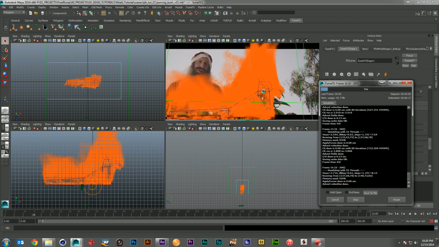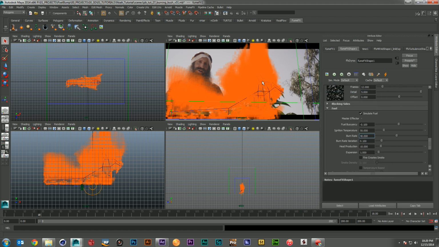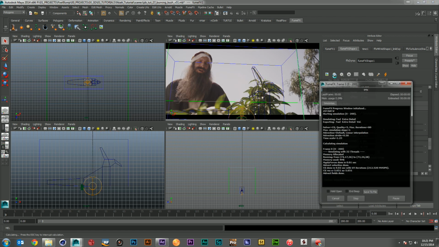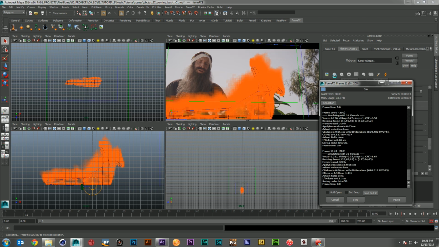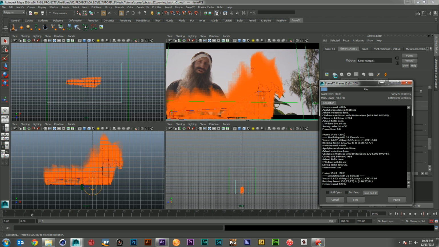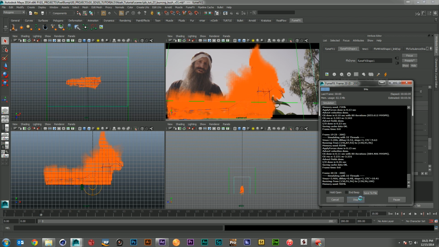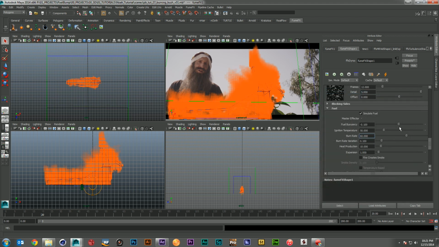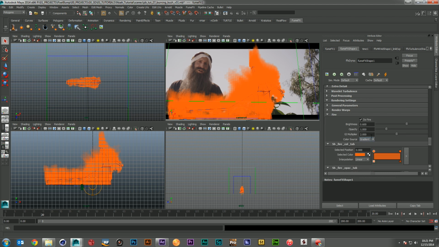Well, it's still giving us really high fire that's breaking the frame, which isn't necessarily what I want. So I'm going to go ahead and turn up the burn rate a little more, and we'll start again. And that's looking better. That's looking more reasonably like what I would like to see. I'm going to go ahead and stop it, and I'm going to come down to my render settings.